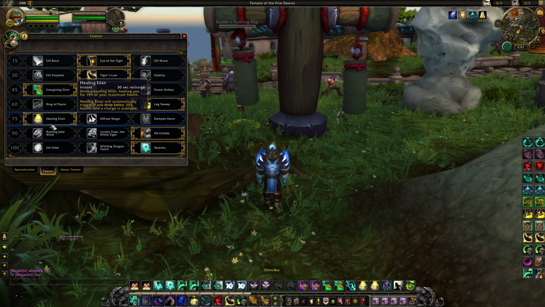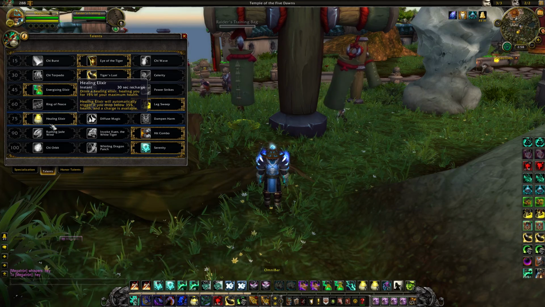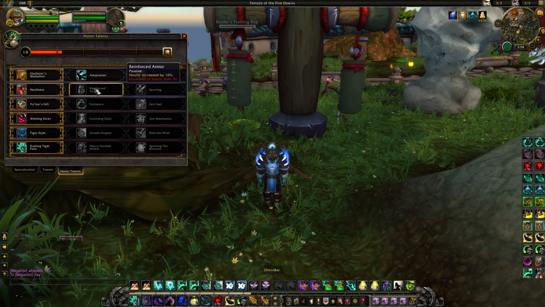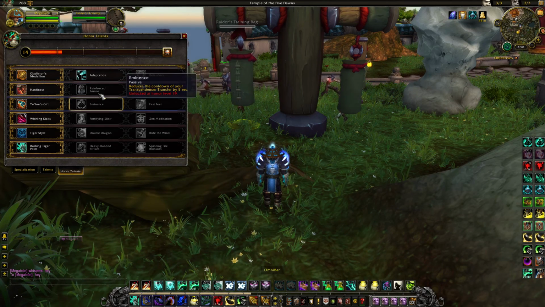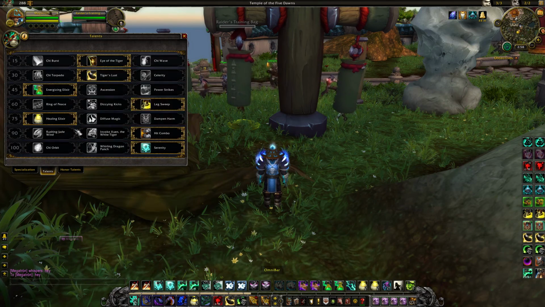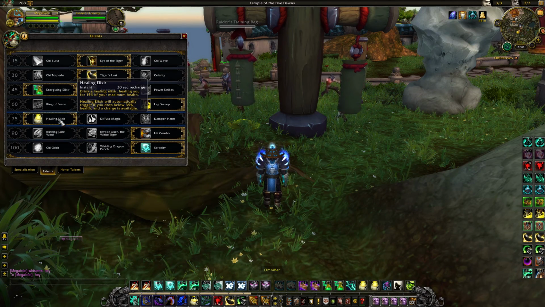75, it has to be Healing Elixir. This heals for so much. It's just fantastic. It automatically heals you for 15% of your maximum health if you drop below 35%. It has 2 charges, so even if you aren't low on health and you just want to stay at full health, because of the honor talent, I think it's Reinforced Armor, Sparring, or whatever. Anyways, you can pop one of those anytime you want.